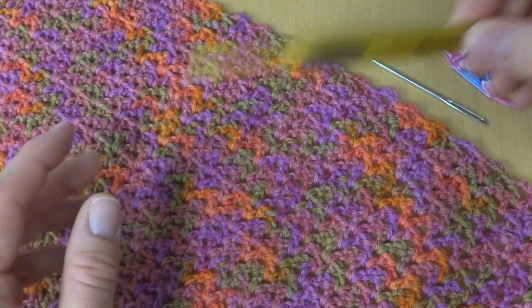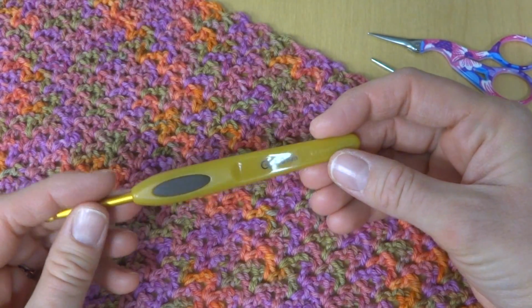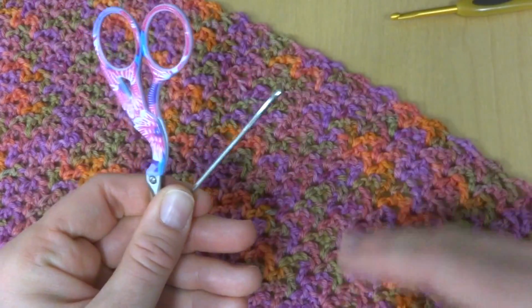You'll also need a 4 millimeter G crochet hook, a pair of scissors, and a tapestry needle for your finish work.